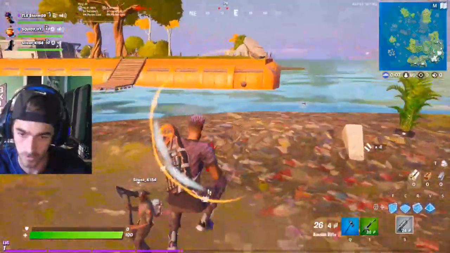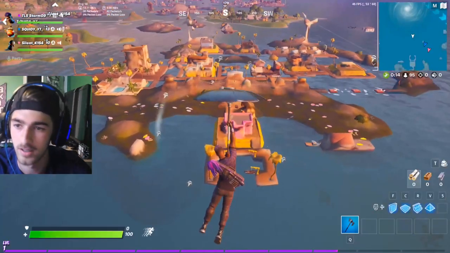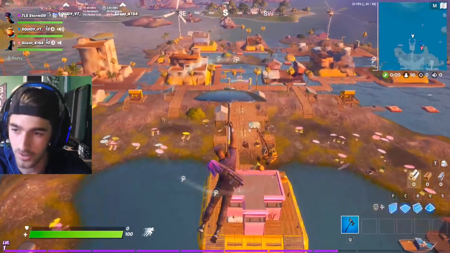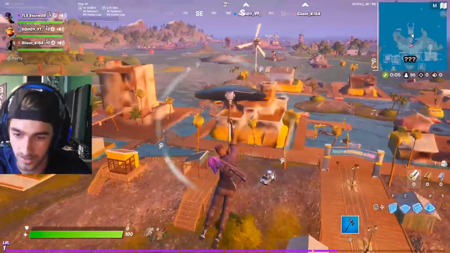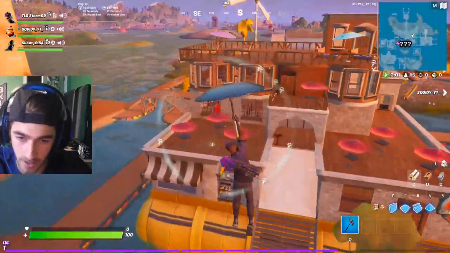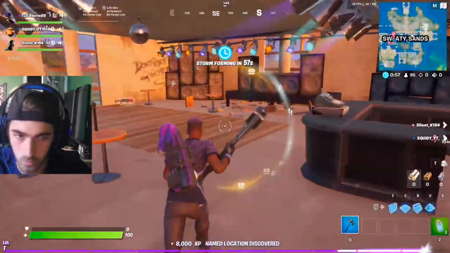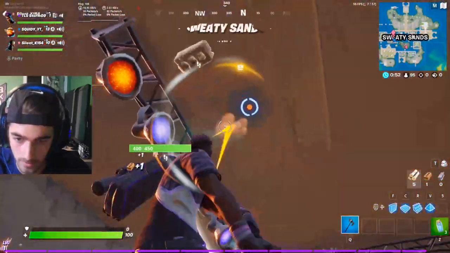Wait, what? Oh, that guy's over there. Wait a minute, is this Paradise? Salty Springs. This is Salty Springs. What are you talking about? How is this Salty Springs? This is Salty Springs, but is this called Salty Sands? Salty Sands. Wow. Nothing's really again because of my first game. Gotta love it. I'm landing here. Oh my god, never mind. Do not land there. This is Sweaty Sands. What are you talking about? Yeah, it's just the same thing.